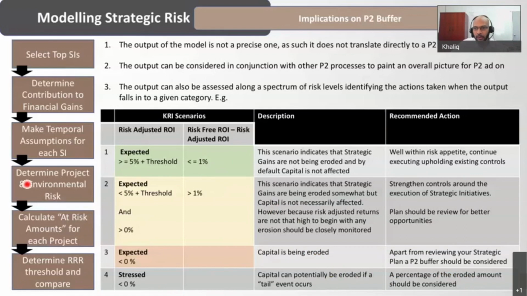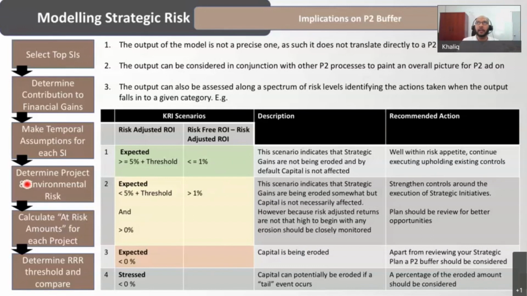That's the model. That's how you could go about modeling strategic risk. As I mentioned before, it's a sort of high-level scaffolding. Within it, there's room for you to make it more robust in terms of the values that you plug into the model, which can be determined either via expert opinion, or through some quantitative, historical analysis. But the model is there for you to plug the figures in and generate certain outputs.